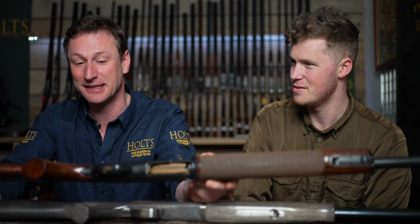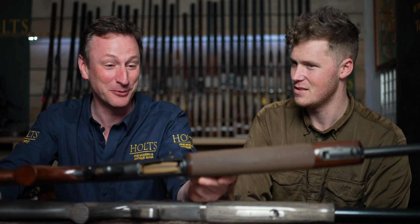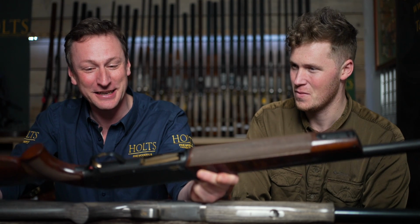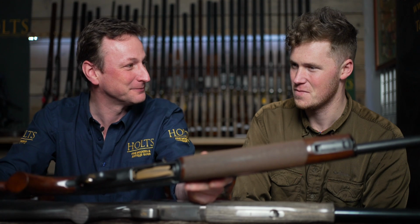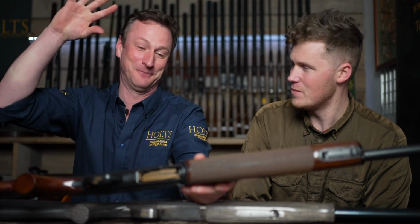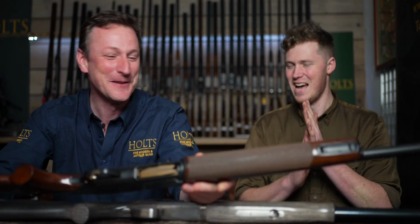This has been to the bottom of a creek when my kayak tipped up on the foreshore, and it still went bang. After I checked it was clear and safe to use, I shot a widgeon with it, and a jet of salt water shot out the side. But I killed the widgeon.